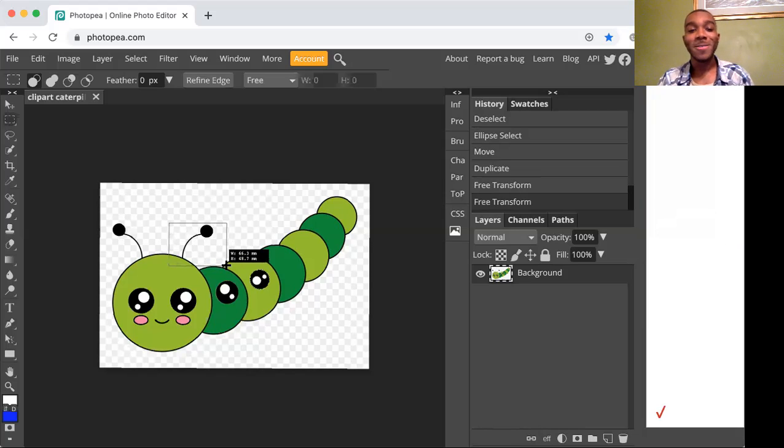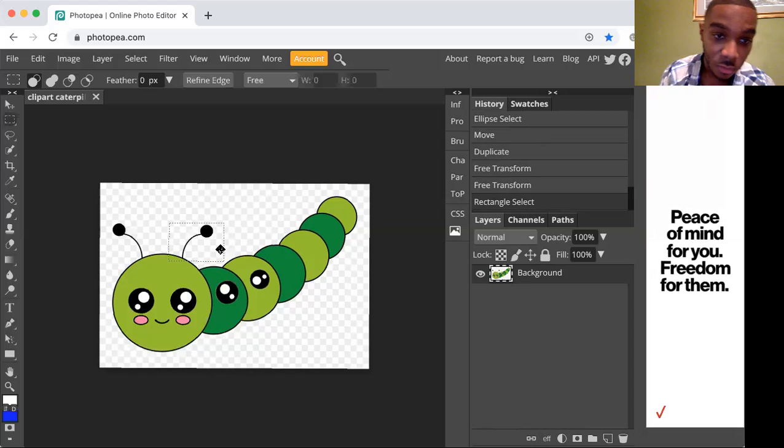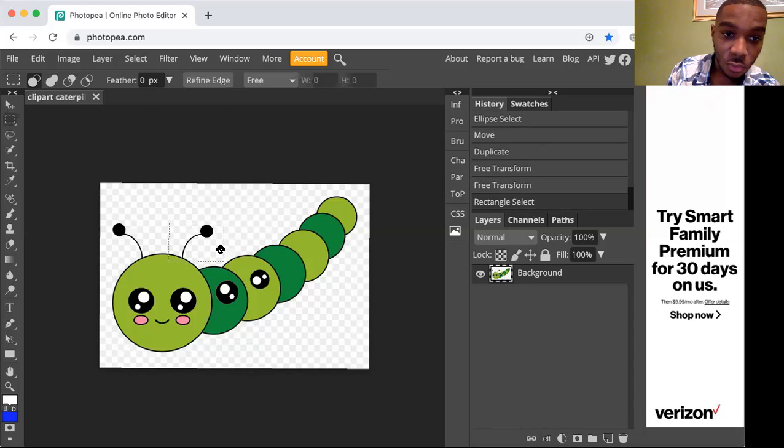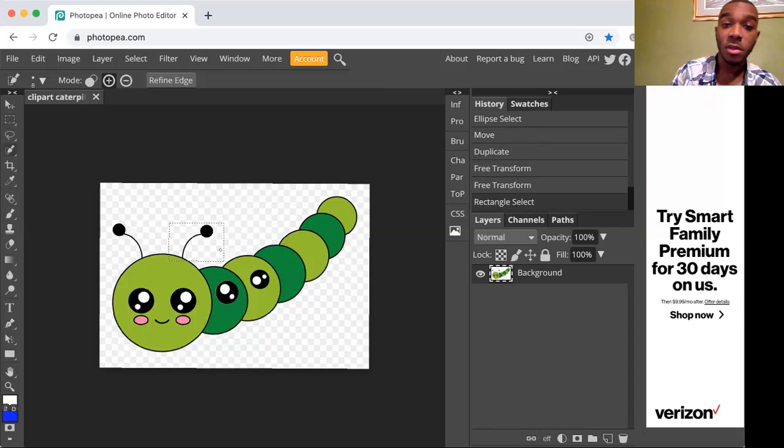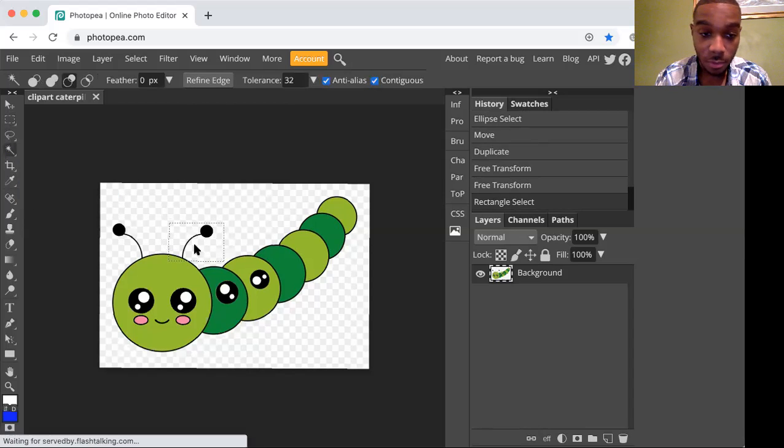So I'm now going to use this tool to select the antenna of this caterpillar. All right, and so what I'm going to do is use the rectangular marquee tool to select the area around the antenna. Then I'm going to use the W key to switch to what is currently the quick selection tool, but what I want actually is the magic wand tool, which is underneath it.